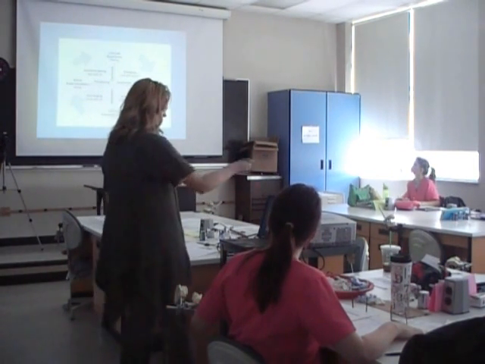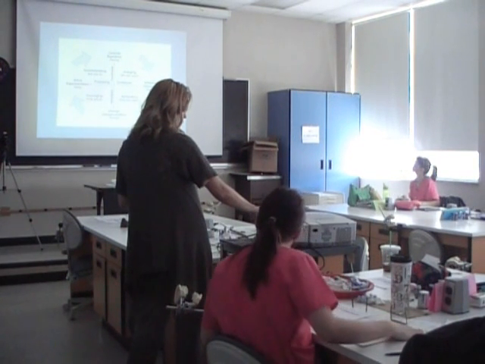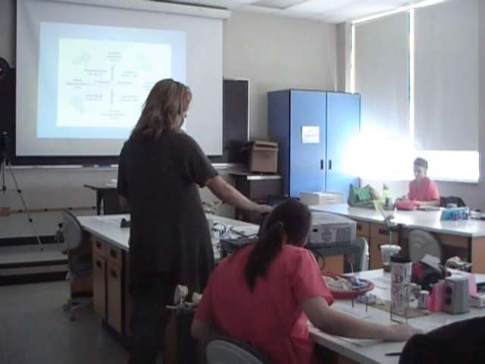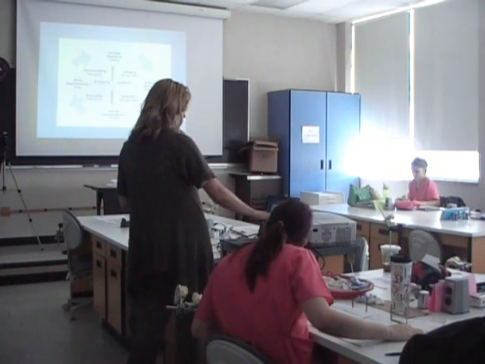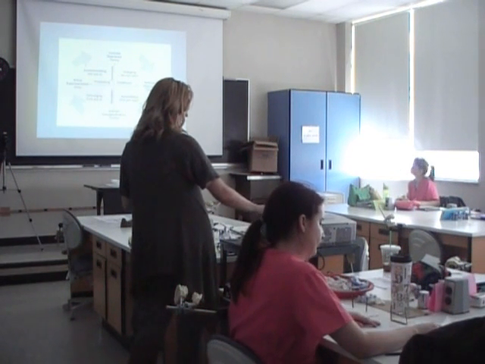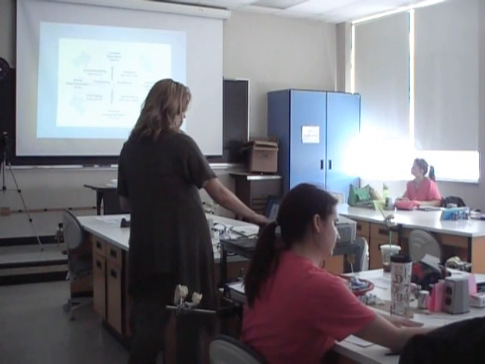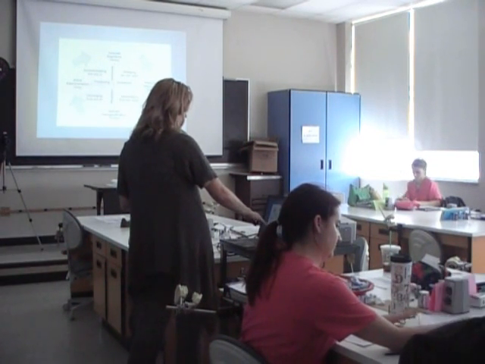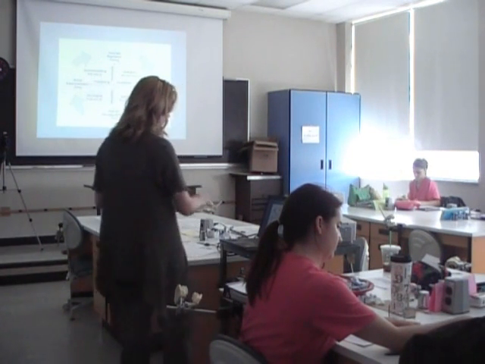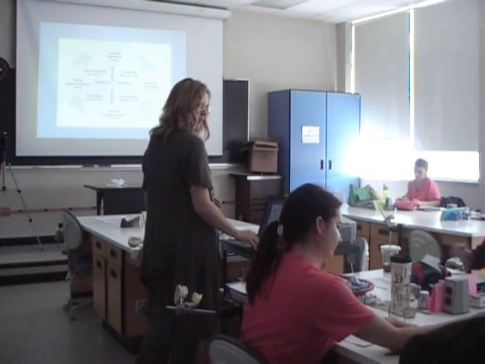So, when you look at the wheel, it shows you, if you're a diverger in the upper right, you're a feel and watch kind of person. So your diverger can be between concrete and reflective, right there. Your concrete is your feeling, and your reflective is your watching, which makes you a diverger. Now if you go to assimilating, you're a thinker and a watcher. The converger is a thinker and a doer, and accommodator is a feel and a do. Okay? You guys see how that works?